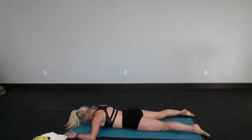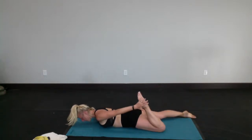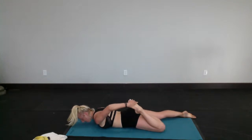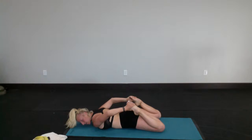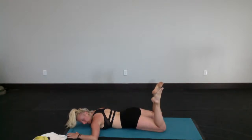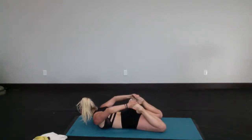We're going to come back to center, and I want you to pick your head up off your mat. You're going to reach back with your left hand and grab your foot, and reach back with the right hand and grab that other foot. If you can't reach your feet, that is totally fine. You can just come here. We're going to pick those legs up, and you can do it like so. All right? So we're going to hold on to those feet, boat pose.